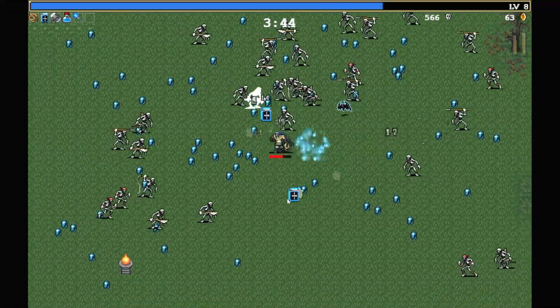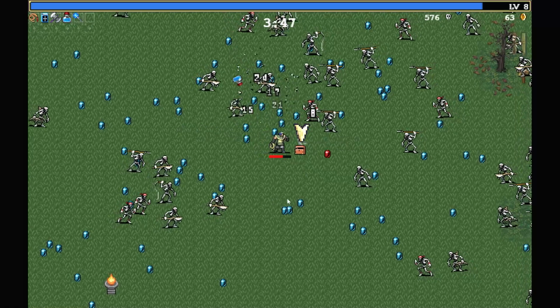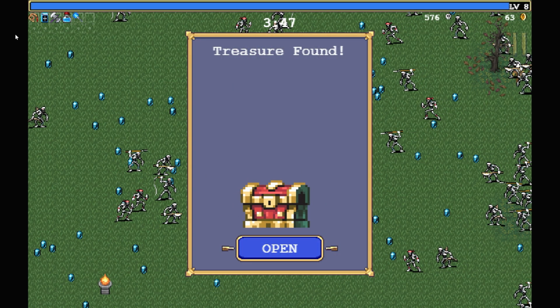Here we go. Oh, yeah. Just grind into them. Okay, another treasure. So now we got a treasure chest. So these are our six items. So there's one more weapon we can get. So the treasure chest, I don't know what it's going to be. It's going to be an upgrade to anything.